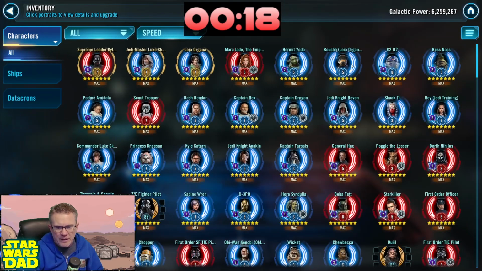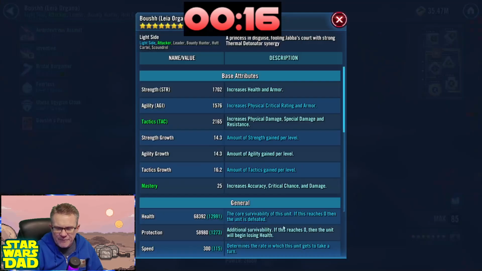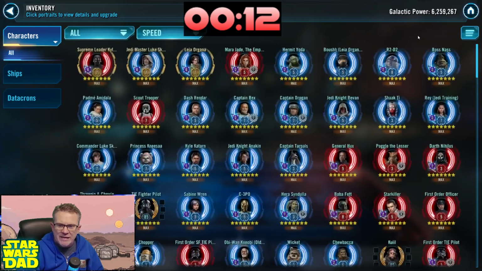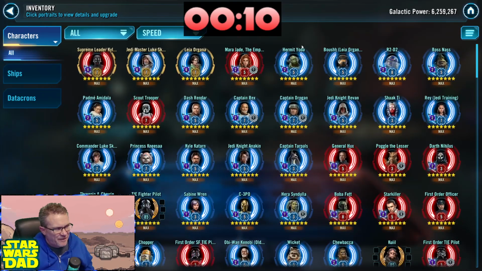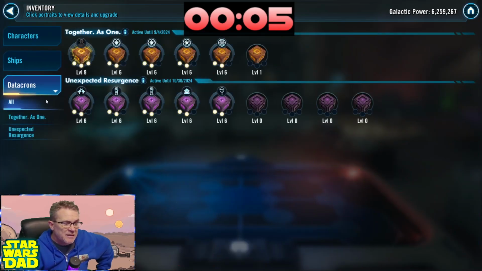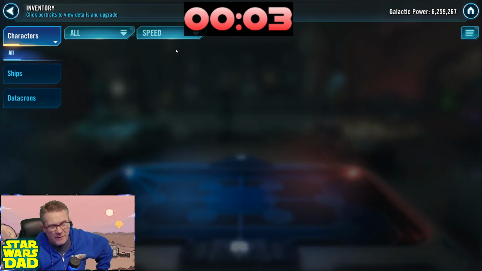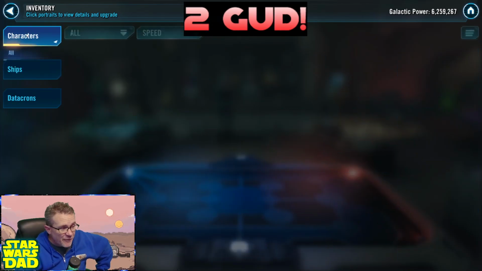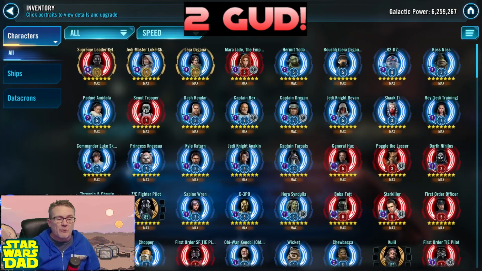We'll go take a look at Boush Leia's mods. How fast is she? Not very fast. Not a lot of 6-dot mods in there. So at 6.2 million, the mods are going to get like a 5. I like the mods. I like the roster composition. Datacrons are not much to speak of. They're okay. Your ships are not great. You're in Kyber 5 though, so I got to give you credit there. I'm going to bring you in around a 5.5, 5 3/4 on the overall roster today.